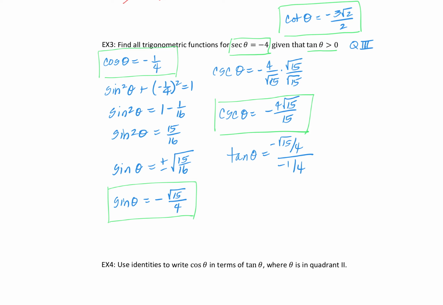And also remember that when your denominators are the same, you can cancel those as well instead of going through all the changing it to multiplication, keeping the top fraction, flipping the bottom, and so on. So this is going to be square root of 15, and it's a positive square root of 15.